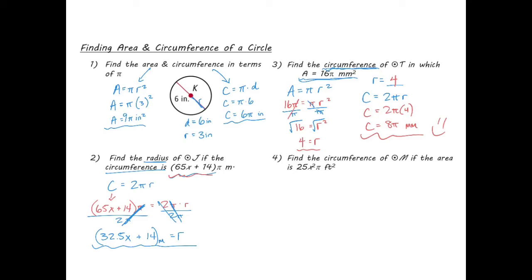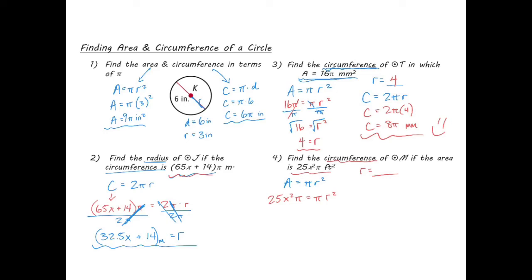Awesome. Now number 4, that kind of combines the last two problems that we did. We're given the area, and we're going to work to find the circumference, but this one has an expression with x's in it. So very similar to like a combination of number 2 and number 3. We'll start with this area formula. Area equals pi R squared. And let's plug in what we know. We know that A equals 25x squared pi. And we don't know R, so we're going to be working to find that eventually.